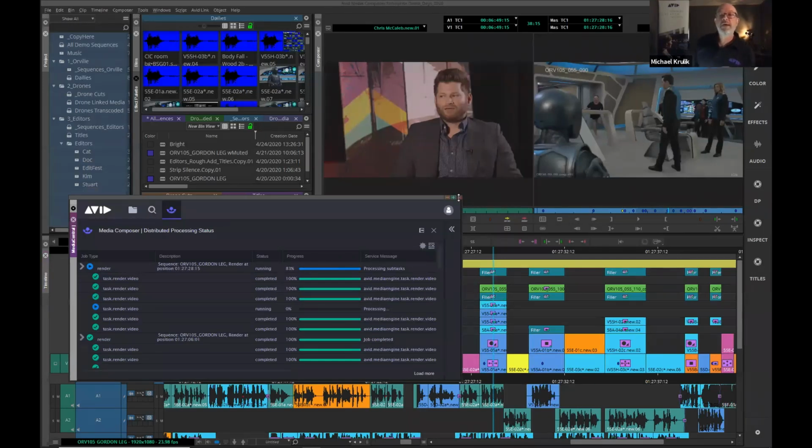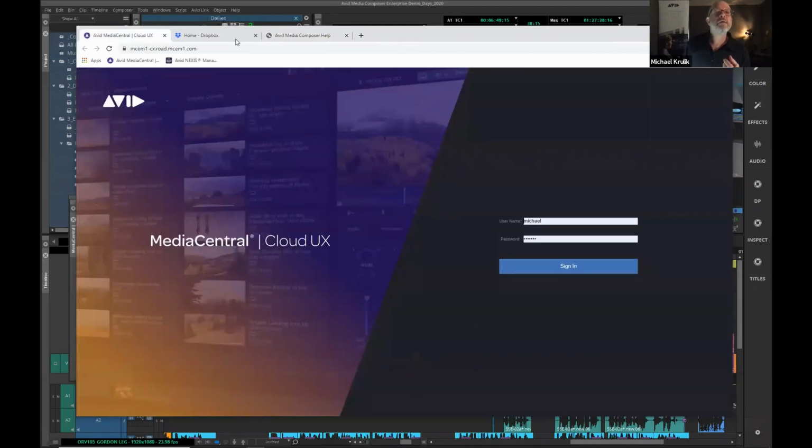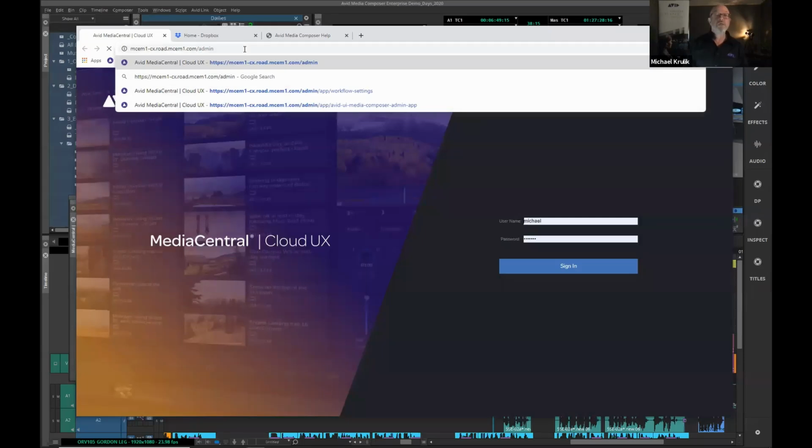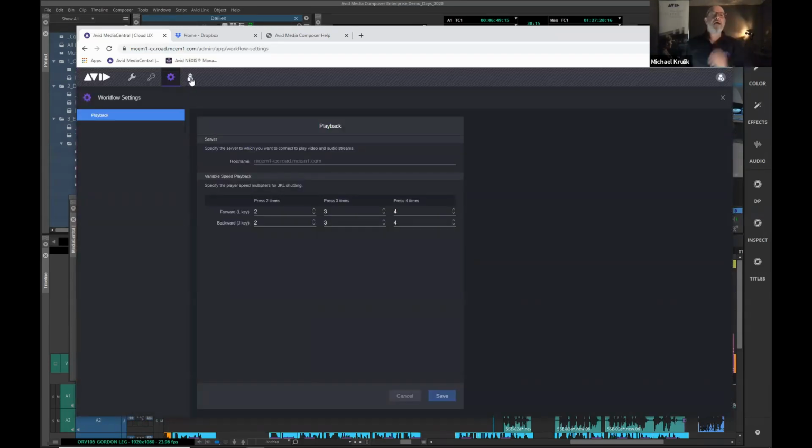And also I just want to point out Media Composer Enterprise, which is an important function as well, which allows you to customize an experience for editors depending on how they are working in Media Composer. So that's being able to go in and say, I want a producer to not be able to create an export from Media Composer. So I can go in as the administrator here, and I'm going to assign users.